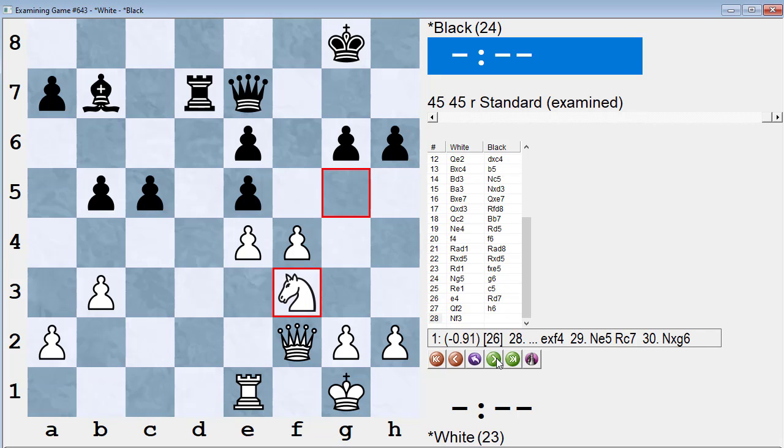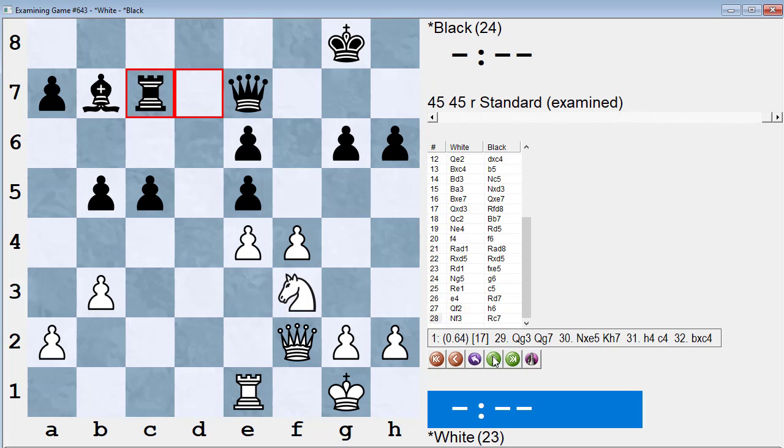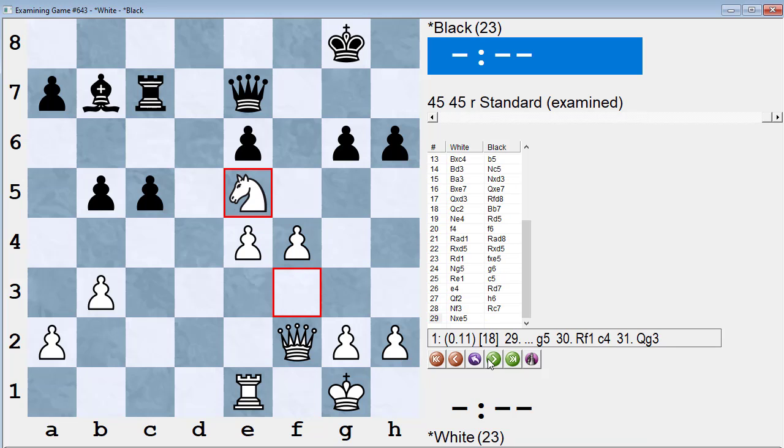So black plays rook to c7, and that kind of just gives up this pawn for nothing. So white says, thank you, thank you, thank you, and he takes off the pawn, and now he is threatening knight takes g6 for sure. So black has to figure out the best way to save it.